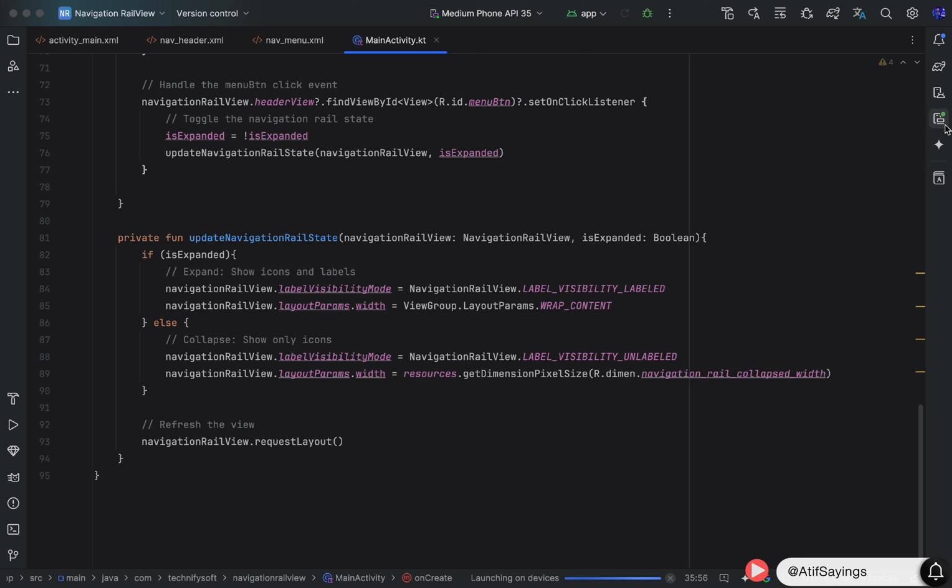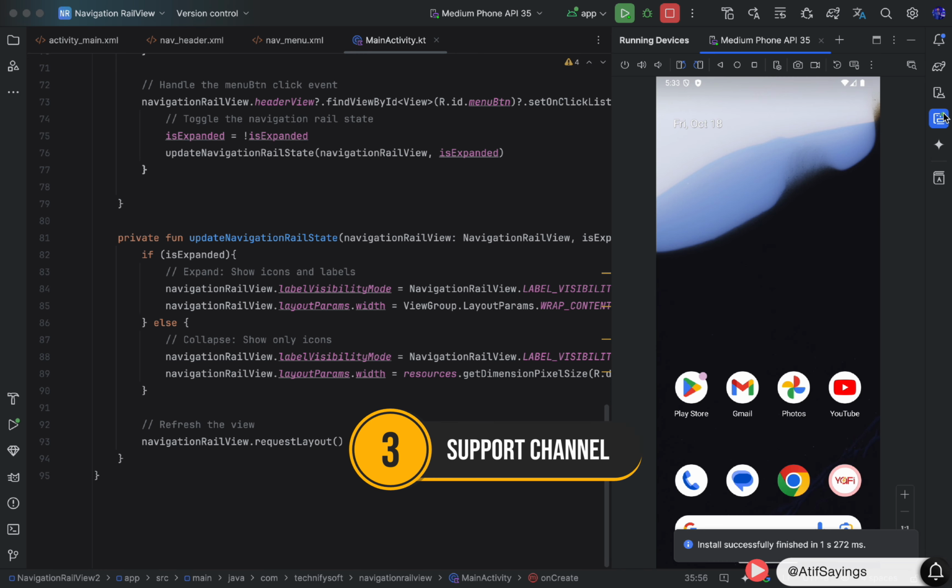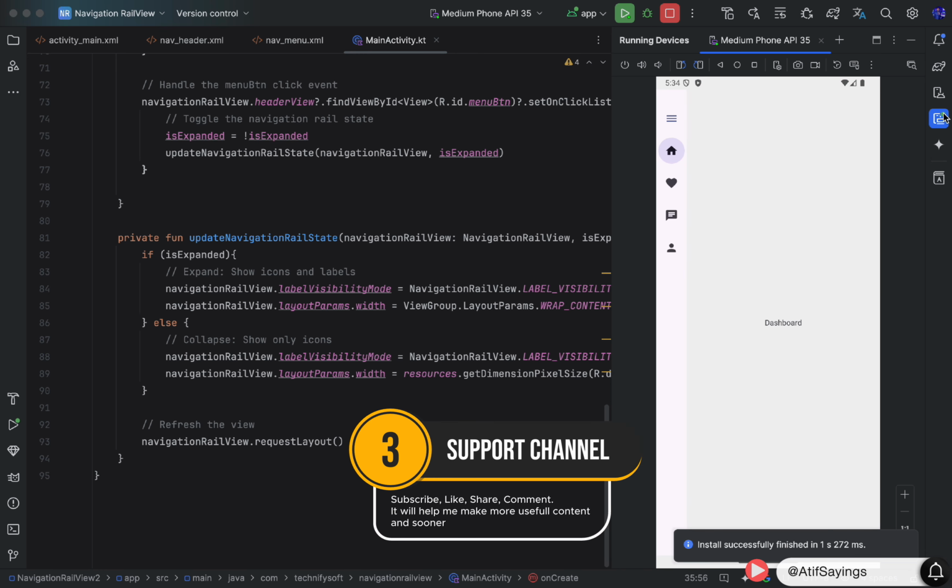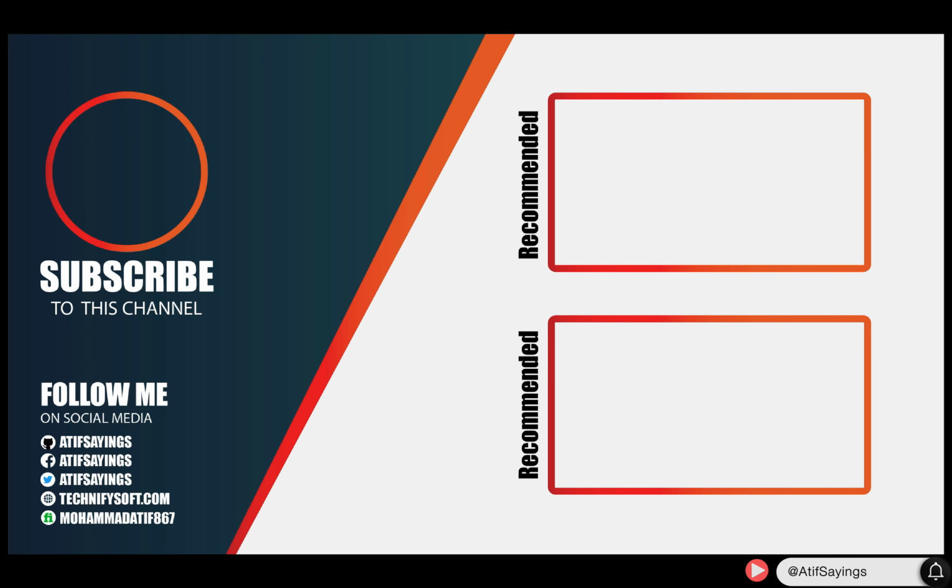When the app runs successfully, you will notice that the labels are not showing because we have initialized the variable isExpanded with the value of false. So if you want to show labels by default, initialize it with the value of true. And of course, there are more customizations available. You may check their documentation to apply. And I have also created the same video for Java.